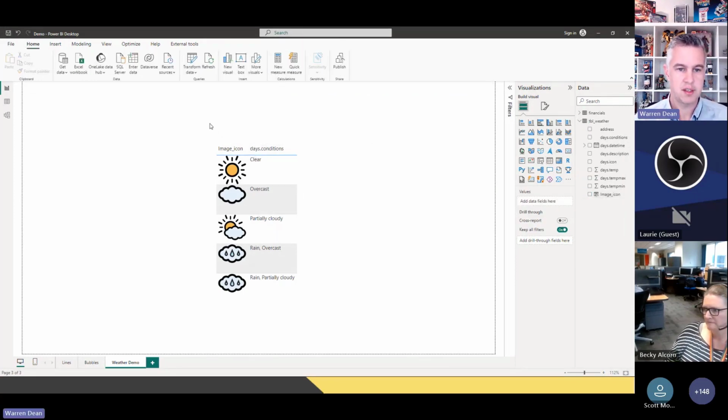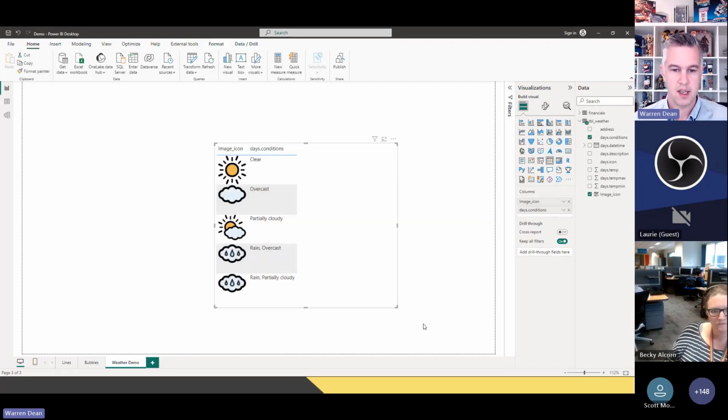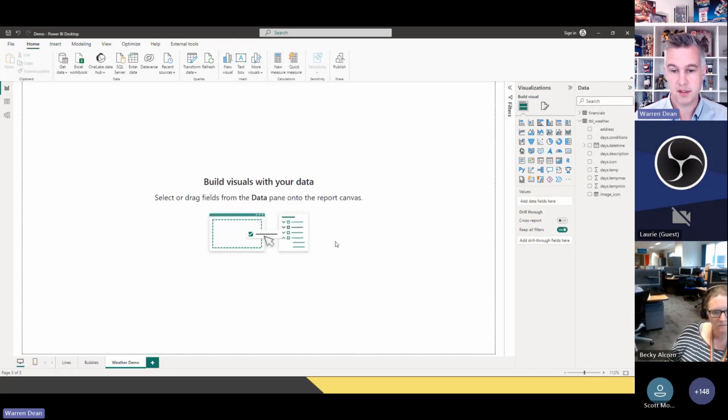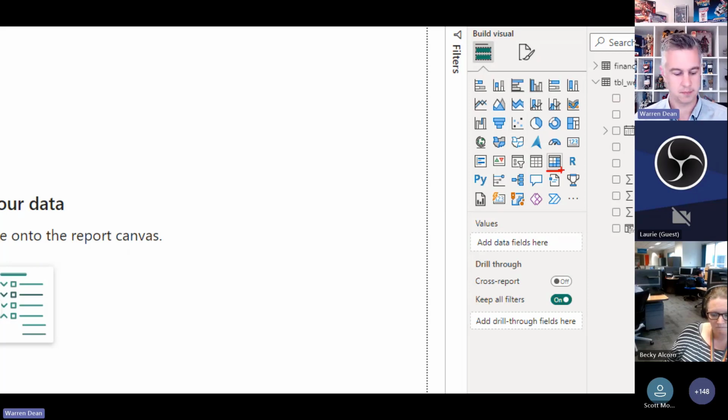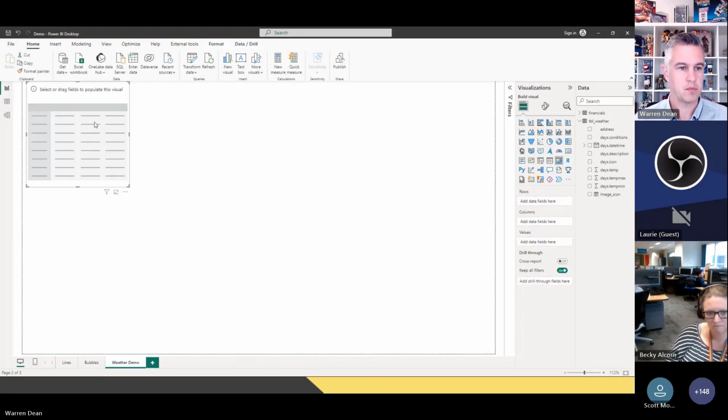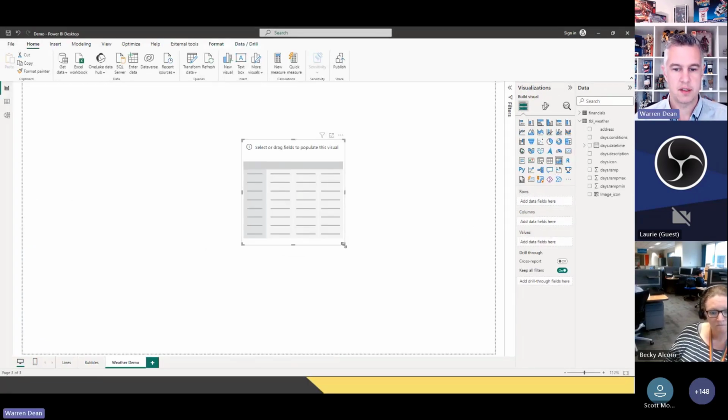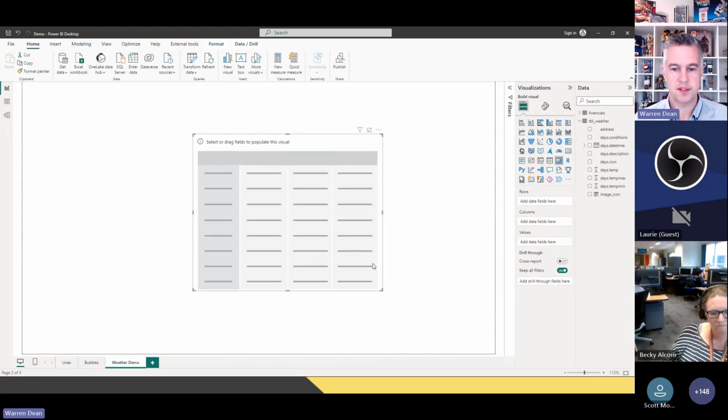We've got the image into the table. I'll delete that. And now we're just going to format it nicely so we can use it in our Power BI report. So I'm going to use a matrix visual. It's this one here. And I'm just going to add some columns and some values.